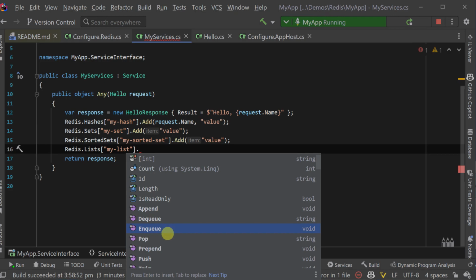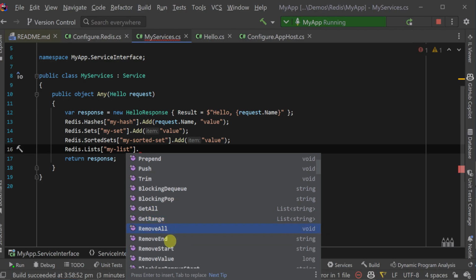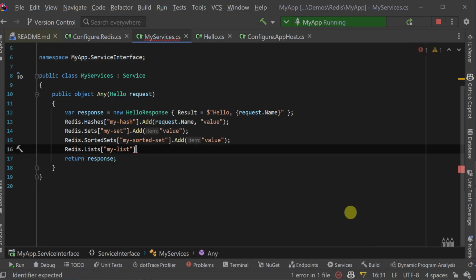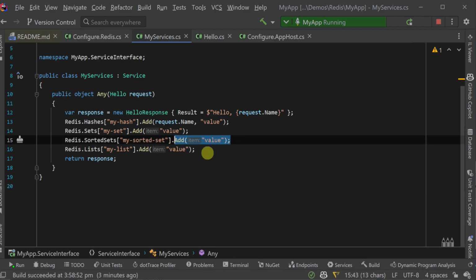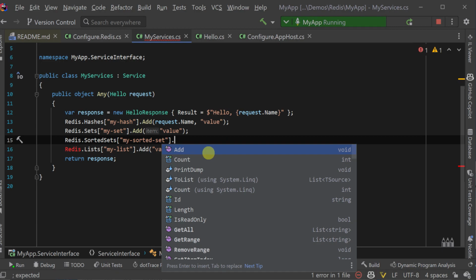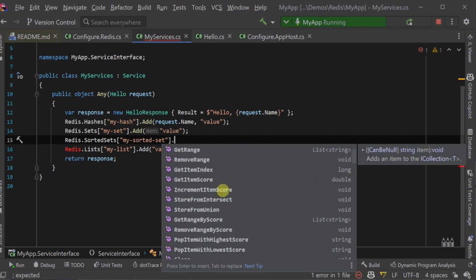The choice between these data structures largely depends on your use case. However, in high-performance applications, it's important to consider the time complexity of operations for each of these data structures. With the ServiceStack.Redis client, manipulating these Redis data structures is more straightforward and intuitive, aligning closely with the native Redis commands while offering the familiarity and comfort of C# and .NET.